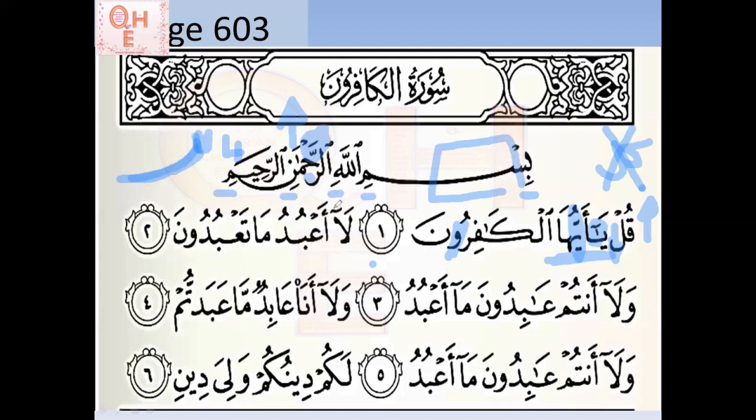لا أعبد. Here I will stretch for 2 beats because of the hamza. أعبد. I have to complete the dhamma here and dhamma here. Hamza followed by ayn. It's exactly like أعوذ. So it needs a little bit of practice, and you have to be patient with it. This is one of the things that takes a little time for non-Arabs to practice. Okay?